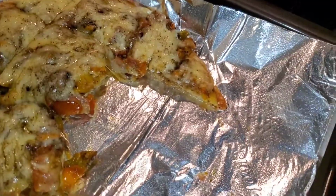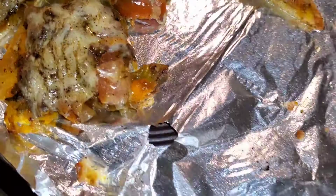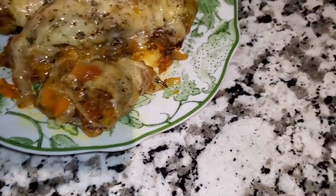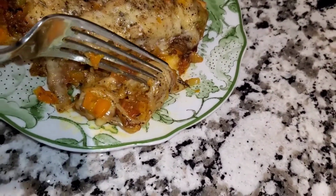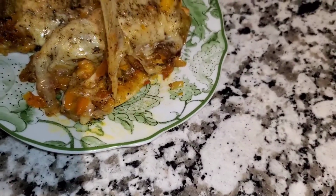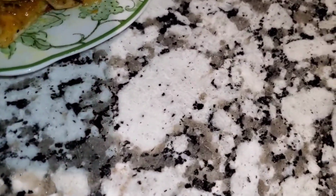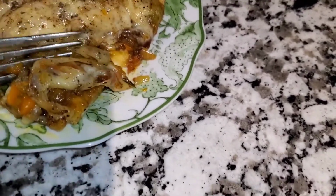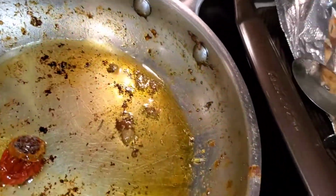So like I said, it is done, but look how delicious that looks. Look at that little oil on there. And it's so gooey. I almost didn't make it, because this would be a good piece of pizza cheese as well. I think I'm going to probably make some. Look how gooey. Oh my goodness, look at that right there. Now, I don't recommend somebody eating this all the time, but every now and again, go ahead and do your thing.